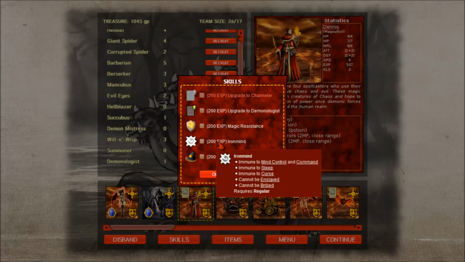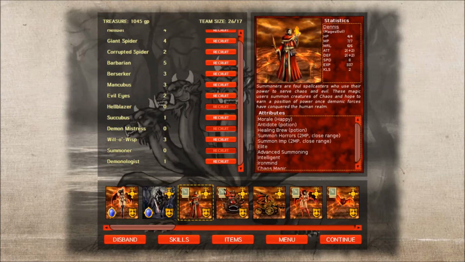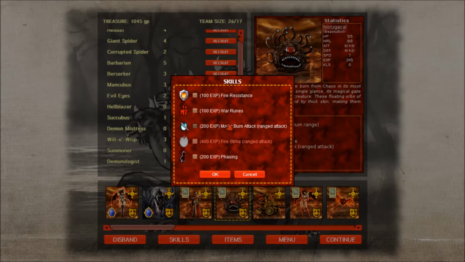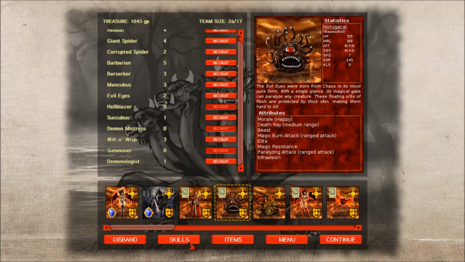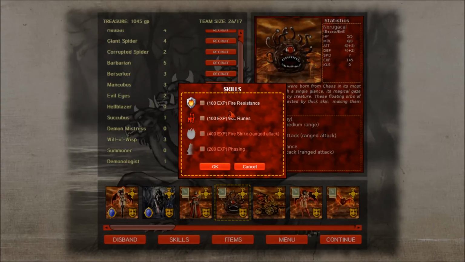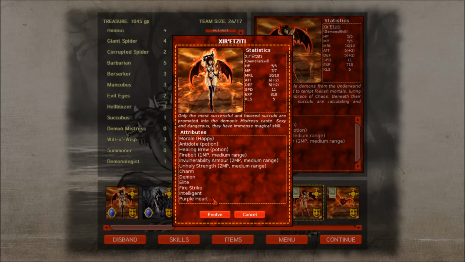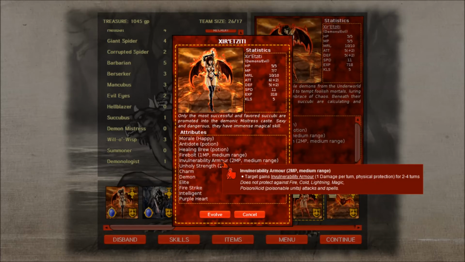Right, Iron Mind for our summoners is pretty much necessary at this point. Mana burning is good because it allows us to deal with magical users, as we've already previously mentioned. We stopped upgrading our succubi to demon mistresses. Very dangerous, very powerful, which is very nice.